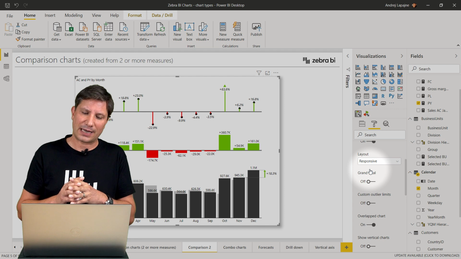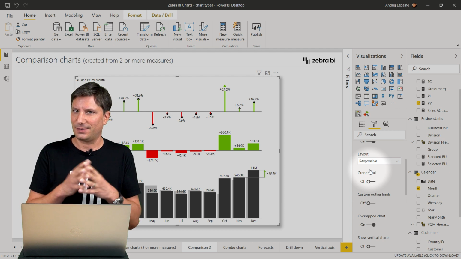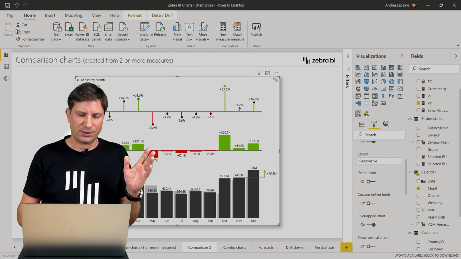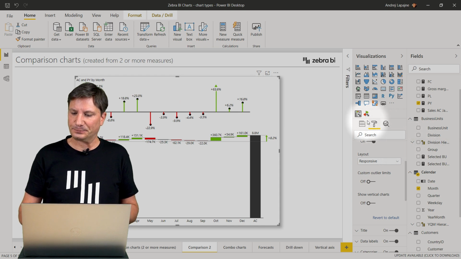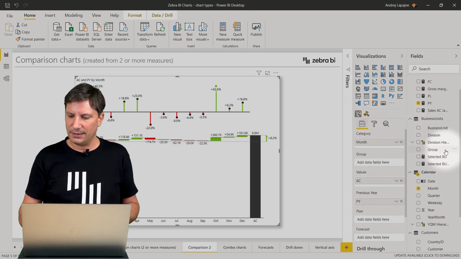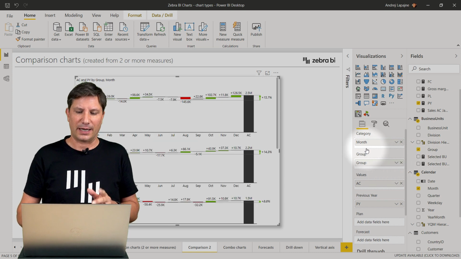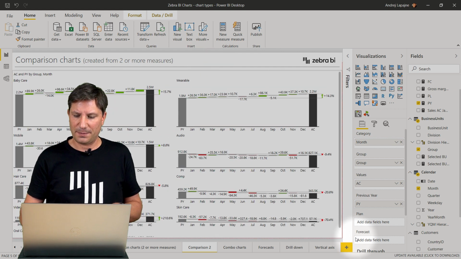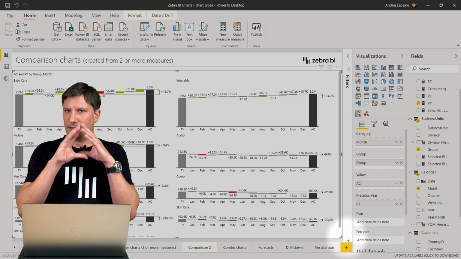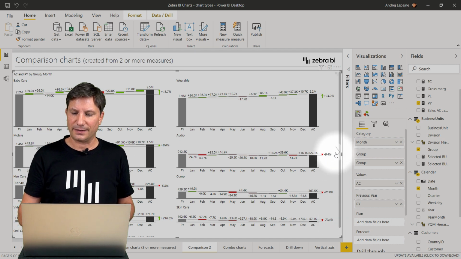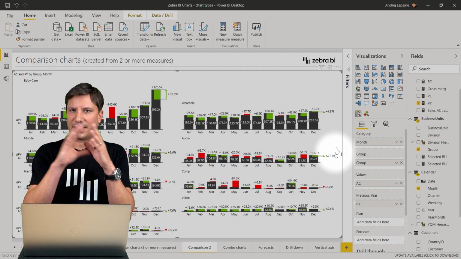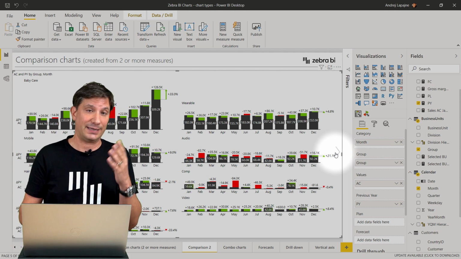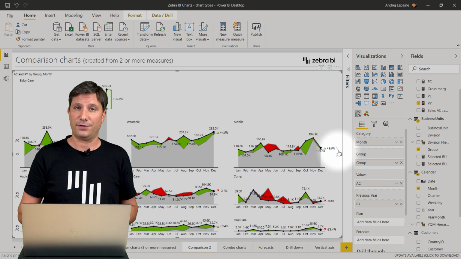Again, with those types of charts, the small multiples functionality will work quite nicely actually. So any type of chart that you choose, again, if you take another data field, put it into the group placeholder, again, you will get the small multiples. So for example, in my case here, now I have all of my business groups presented in the same visual, and they have the comparisons, the growth rates for each and every business unit and for each and every data point presented in this visual.